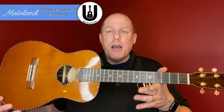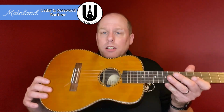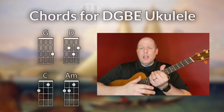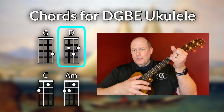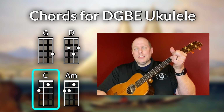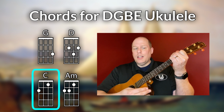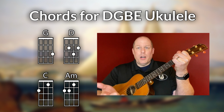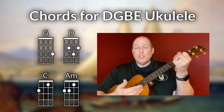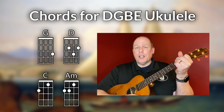Now let's look at the chords you need for baritone DGBE ukulele. I'll be using my mainland baritone, which is made out of cedar and rosewood. The first chord is the G chord, then the D chord, then the C chord, and then the A minor chord. And those are the only 4 chords you need on baritone DGBE ukulele.